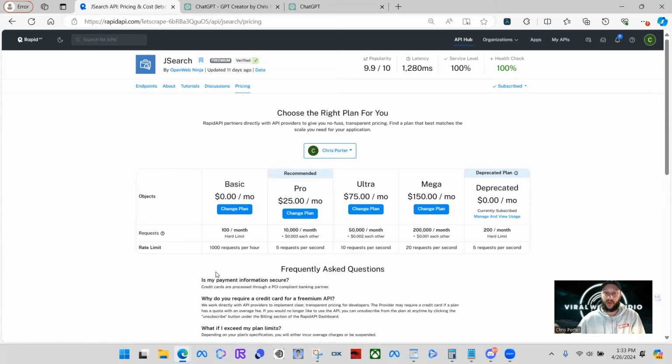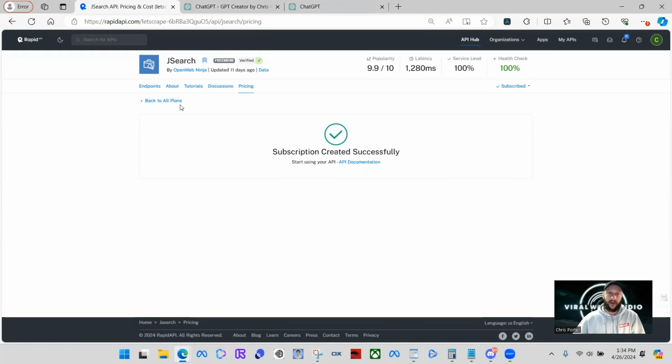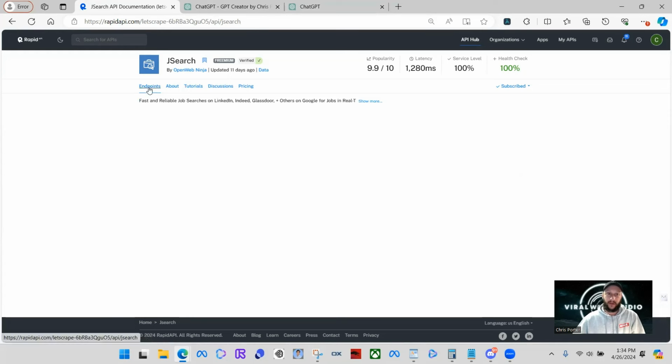If you're going to build this out to charge people to use this GPT, then obviously you're going to want to use something on the paid plan where you're going to be able to get more requests, the API calls, everything like that. But for now, make sure when you start, you are subscribed to whatever you are doing. Most of them are free, so you can work and build. So we're just going to go to that. Let's go back to the endpoints up here on the left-hand side.